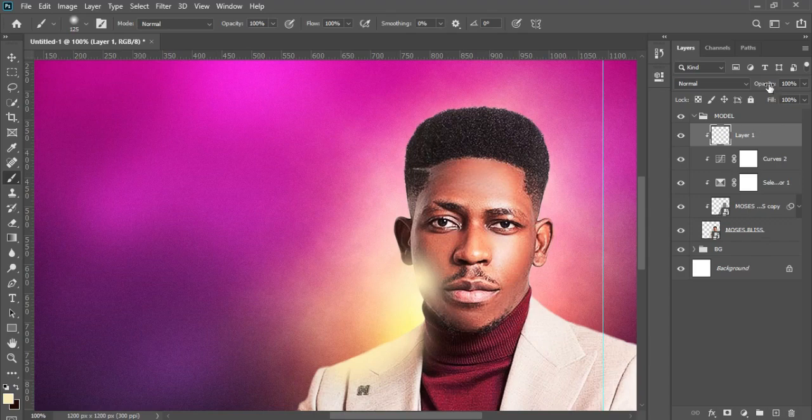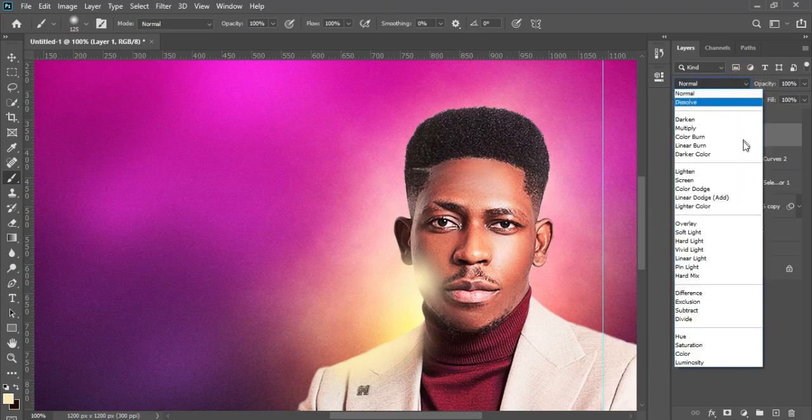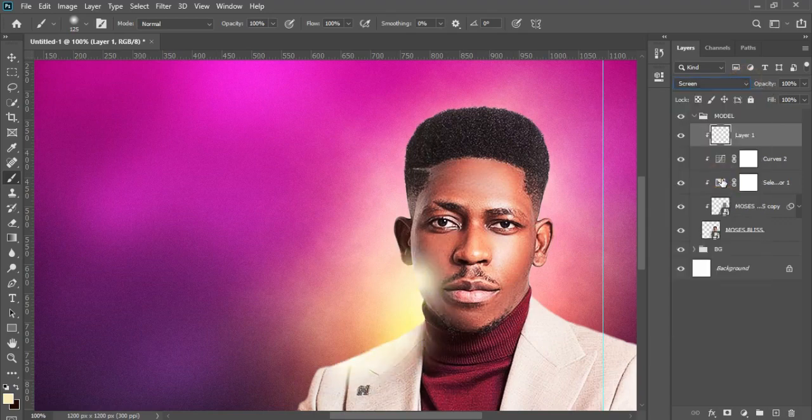So in order for me to control this, I'll come here, change this to screen. That is one of the ways. Then over here, I'll also reduce the strength of the light precisely. Let me leave it on something about, let me still scale it down to about 8%.